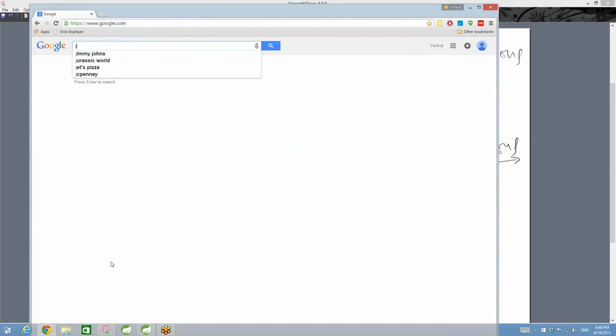Behind the scenes, the whole page stays as is. But behind the scenes, this J has been sent to the server, asking the server, hey, give me the results that start with J, the most popular ones or whatever it is. So I got Jimmy John's, Jurassic World, Jets Pizza, JCPenney.